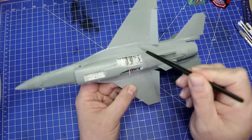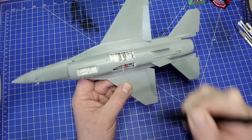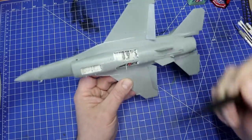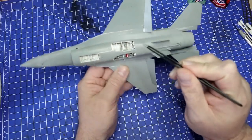There was no amount of fiddling I was going to do that was going to get these pieces any closer to closing this gap up on either side. Same thing along each side here. But again, once you turn this over and it's sitting on its gear with pylons and weapons, I really think it's irrelevant.